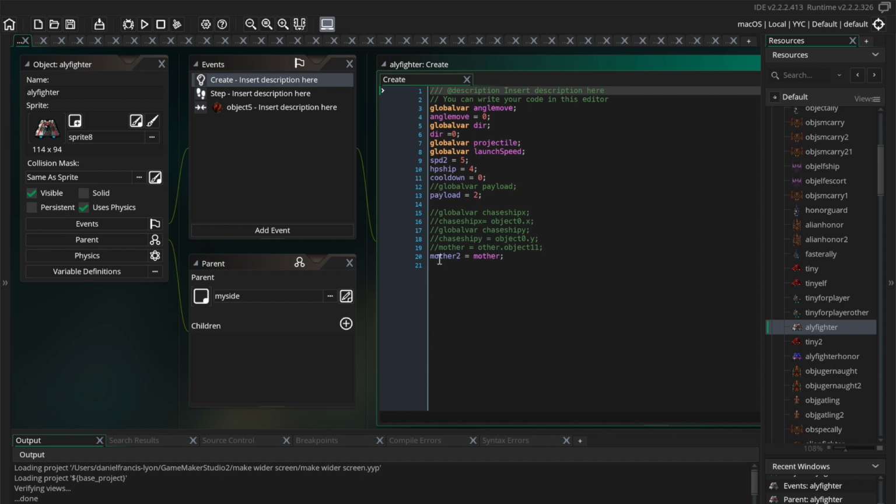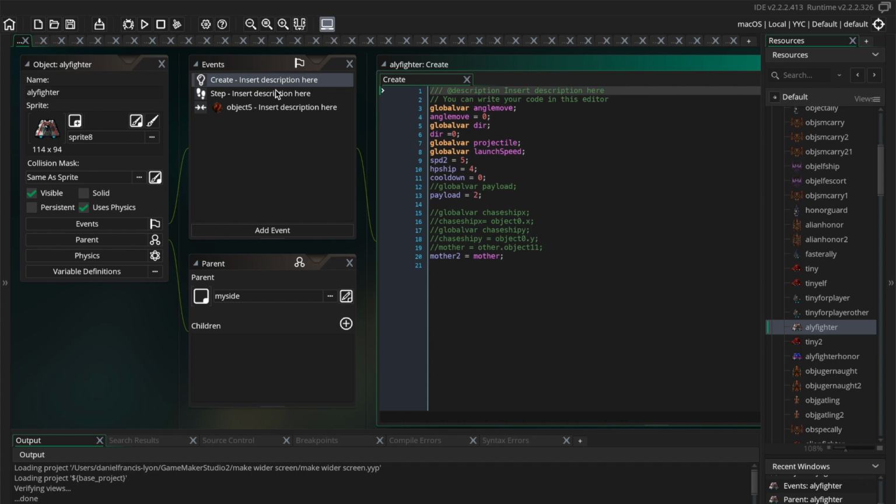Because you don't want the fighters to go back to some other mothership, you want the fighters to fly back to the mothership that created them. So at the time of creation of this ship, the global variable mother equaled the specific ID of the mothership that created it.